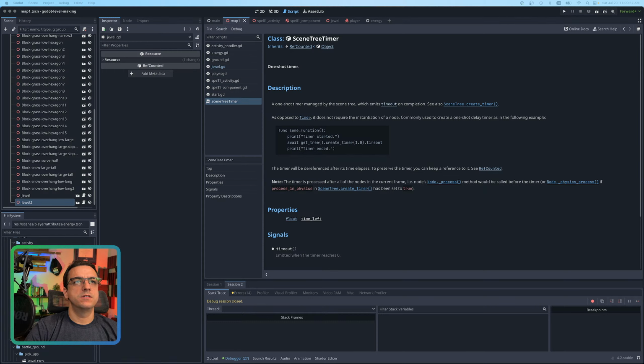Let's see. Timer, I could do. Oh, I'm not getting the right object. This is a scene tree timer. So I don't think I can, I guess I can try to get the underlying timer.